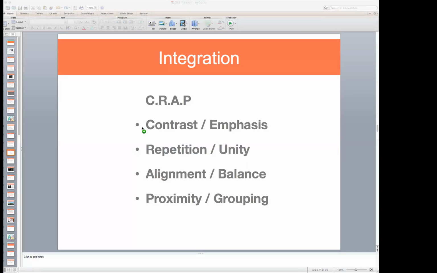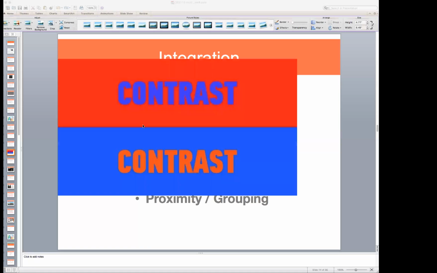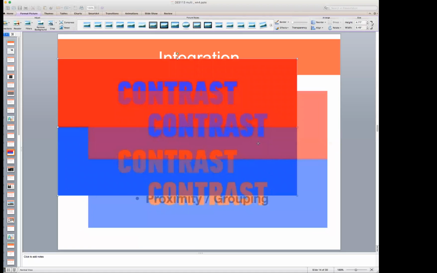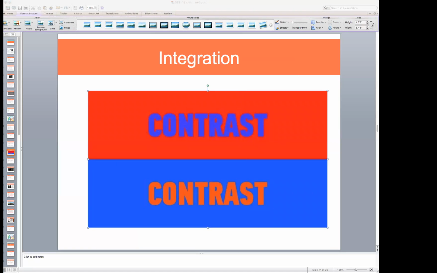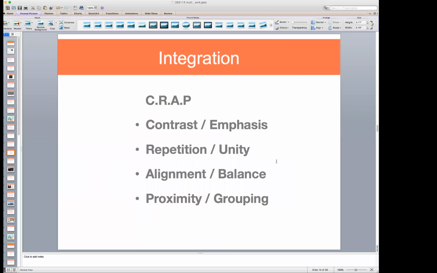I can pull it up. Okay, here is an example of bad contrast using complementary colors, colors that are too close on the color wheel. And these colors are dark on dark and they don't work well. You'll often hear me say, change the color of your background or change your font color. So this is just really hard on the eyes.